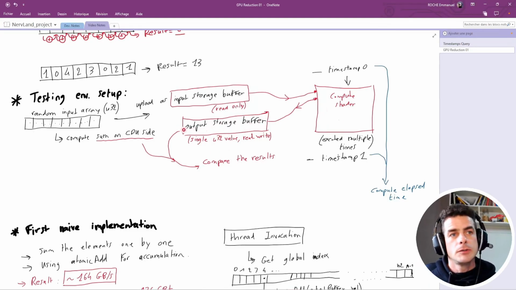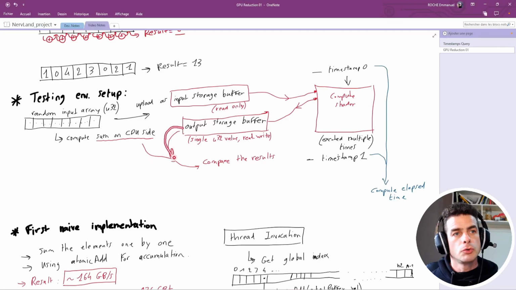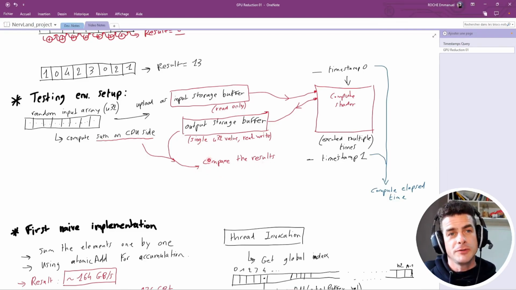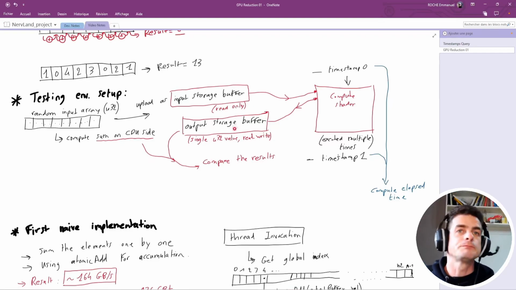Once you've done that, you can, as usual, download the data from the storage buffer on the CPU side, and then when you have the CPU reference value and the output of your shader, you can of course compare the two values, and this will tell you if the unit test is passing or not.